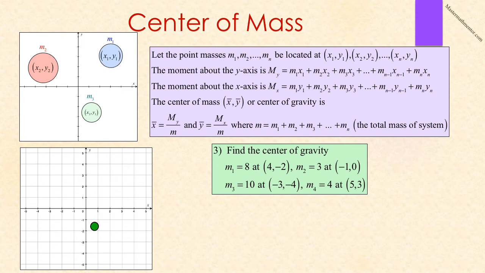I suggest that you use the graph and draw circles of relative size and try to determine where you believe the center of gravity or center of mass is. Determining where you believe the center of mass is a good way for you to understand how the formula works. Break it up into 2 pieces. Think of the x-axis. Do you think that the center of mass is below or above the x-axis? Think of the y-axis. Do you think the center of mass is above or below the y-axis? What is the point at negative 1, 0, mass of 3 affecting? Is it affecting the x or y moment?